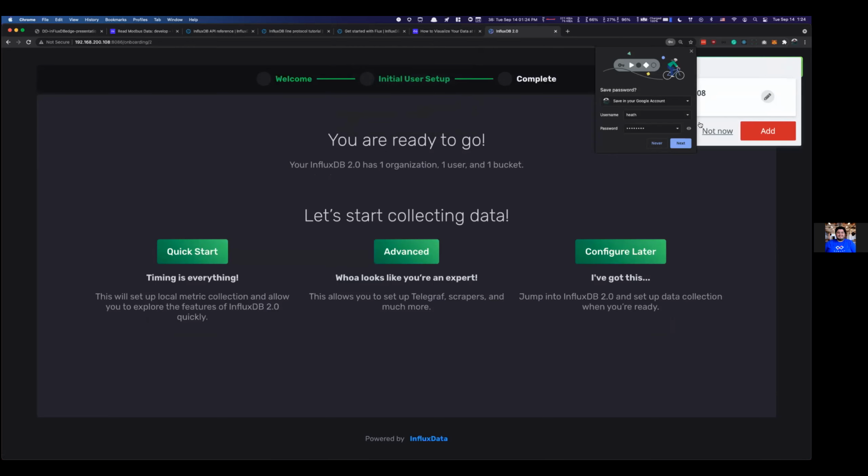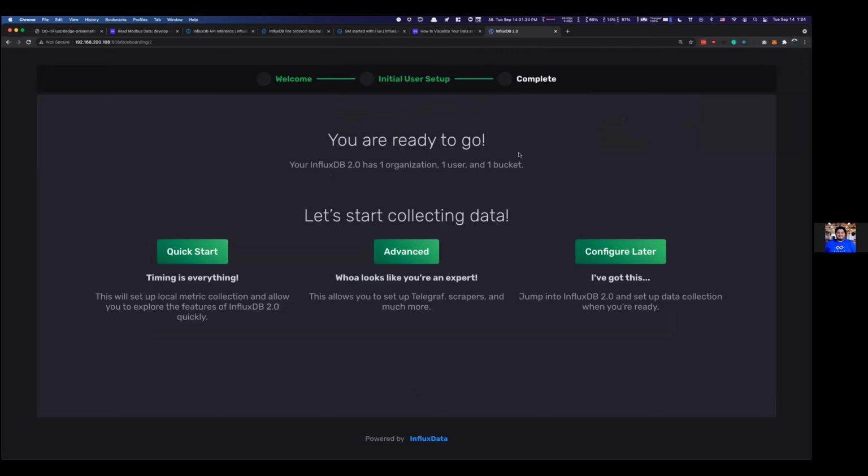All right, lots of stuff going on here, lots of pop-ups. So now we're ready to go. The InfluxDB UI gives you a lot of options to quick start some things, start collecting metrics about the container it's in or the device that it's on, or we can set up some other Telegraf plugins that Sam talked about. But we're going to skip those options and go right to configure over here on the right. And we're in. This is the InfluxDB UI that you see once you first get your InfluxDB set up.